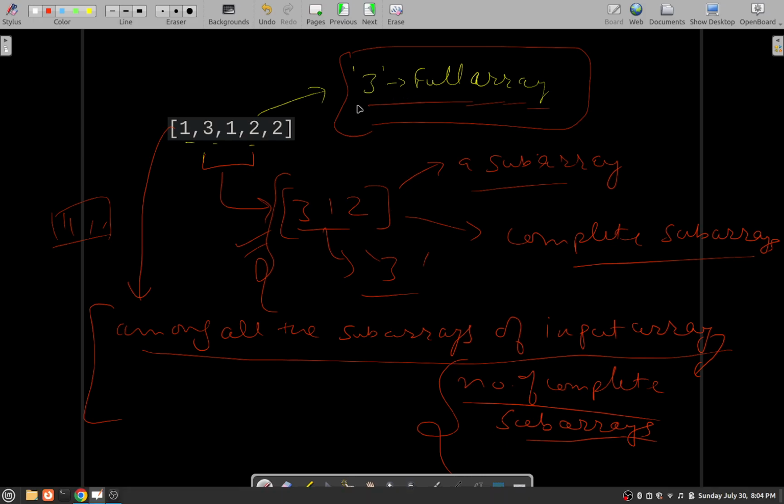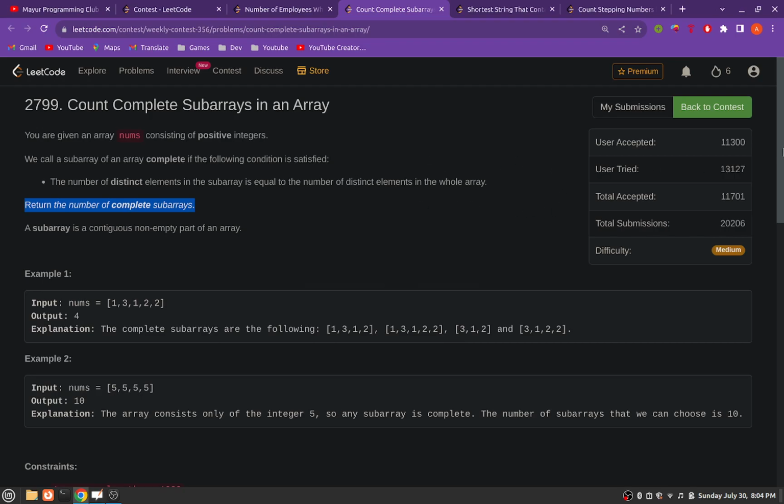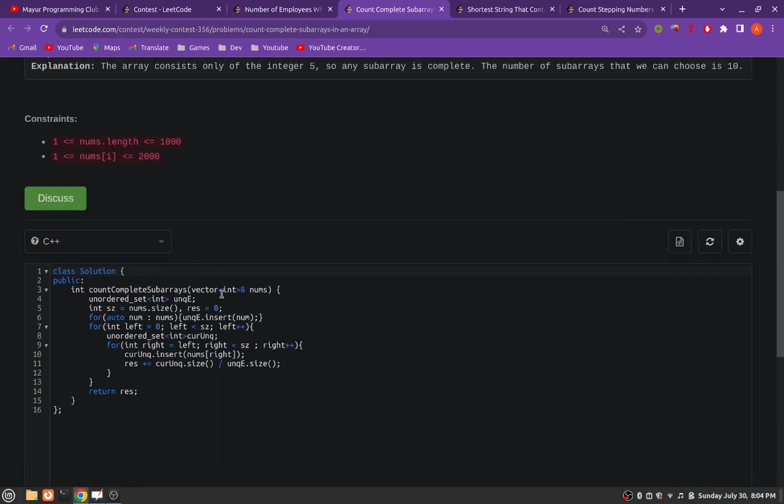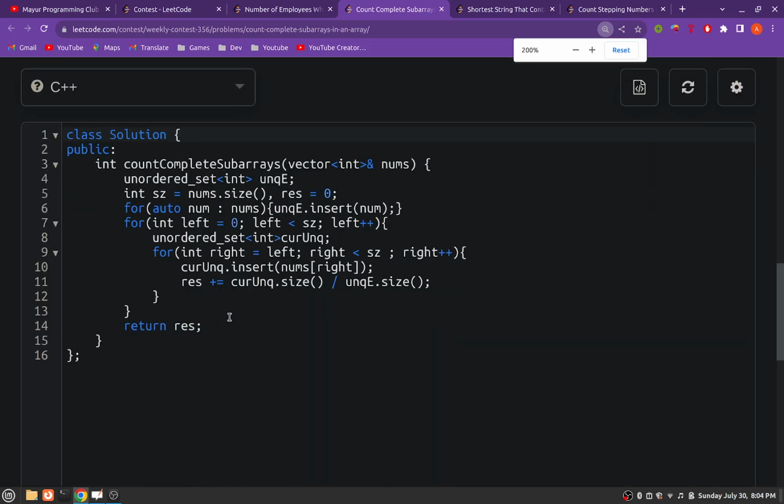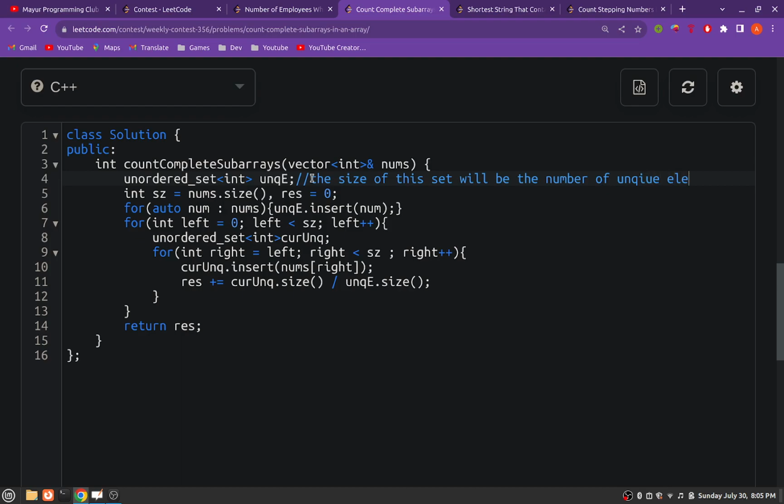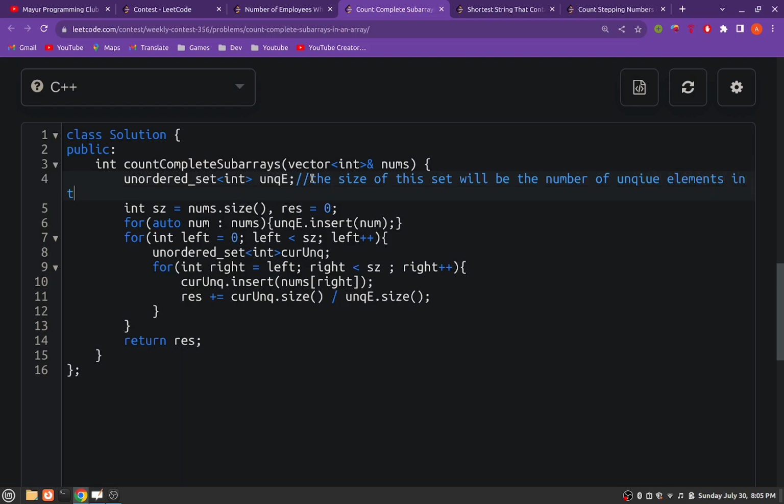So for that, what we'll do is, we'll simply add the elements of the array in a set, and the size of this set will be the number of unique elements in the whole array.